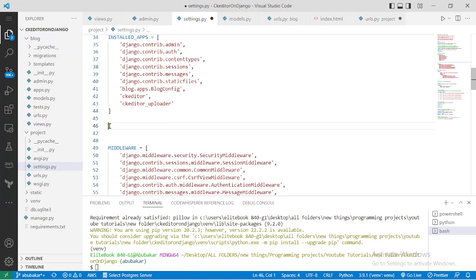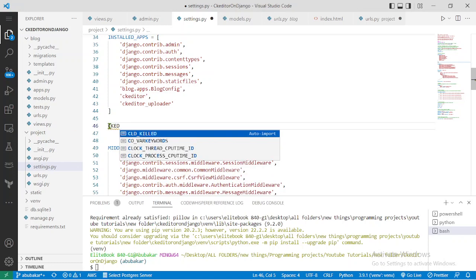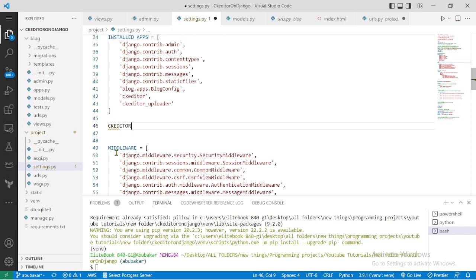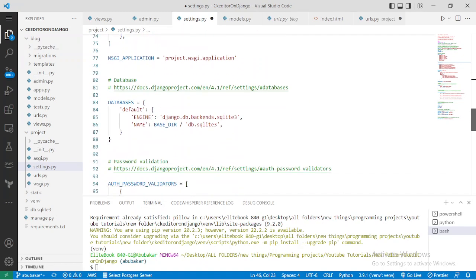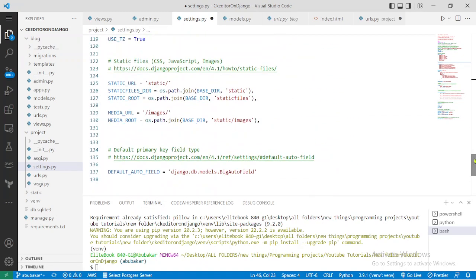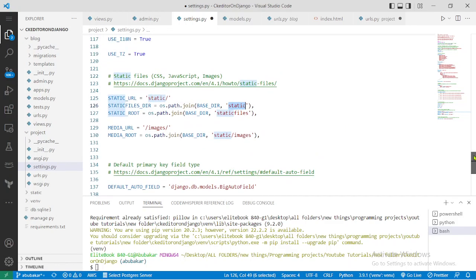The first one that you have to add is the base path, CkEditor underscore base path equals, from our settings here, our static folder is named static. That's where all our images will be.